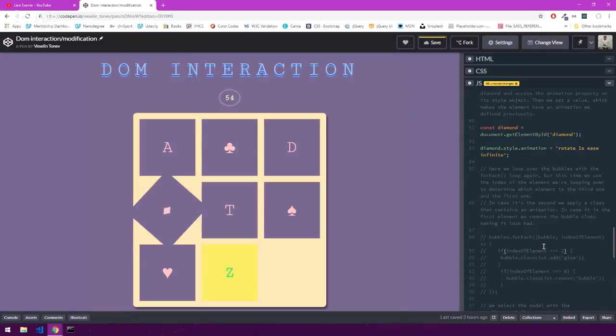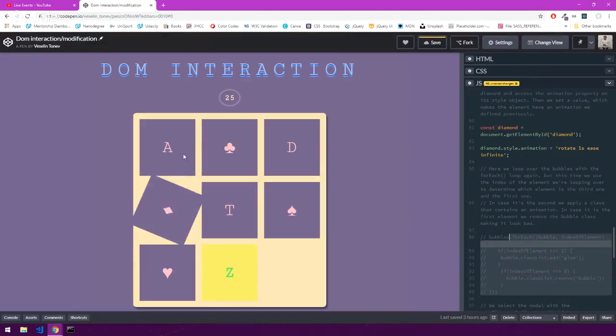So we're going to apply the glow class to the third element, the element with the D, with the classList.add method. The glow class we've previously defined in CSS just has an animation with a glow-like effect.